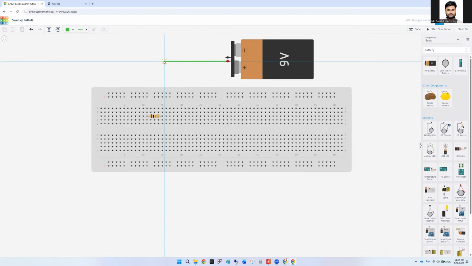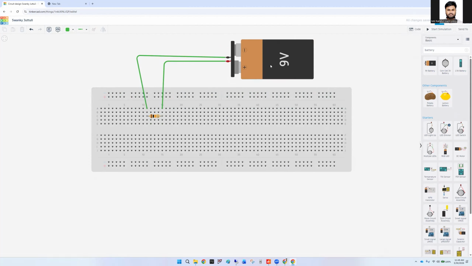I want to bend the wire right here, so I have clicked left on my mouse, and here the wire bent, and then you can change the direction. To complete the connection, you have to come to any port, pin, or hole, and the connection is complete. In a similar way, I am connecting the negative terminal like that. So this is a simple circuit.